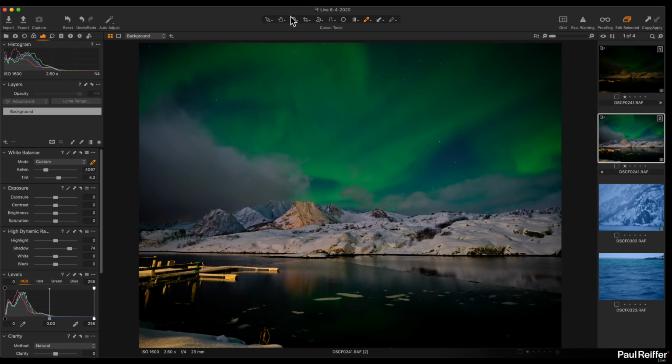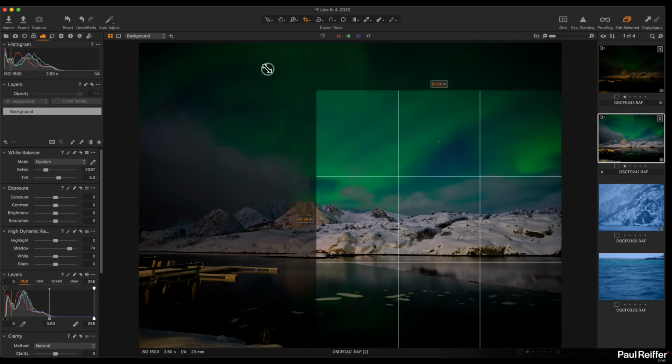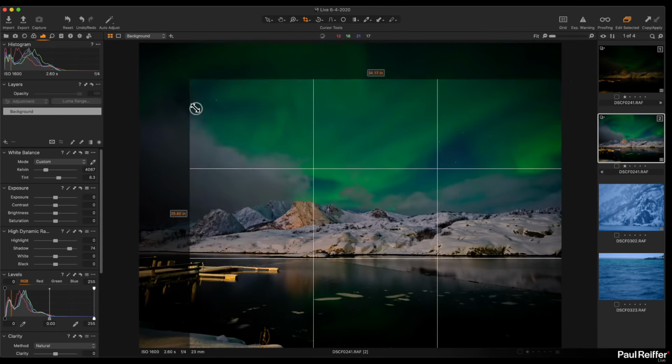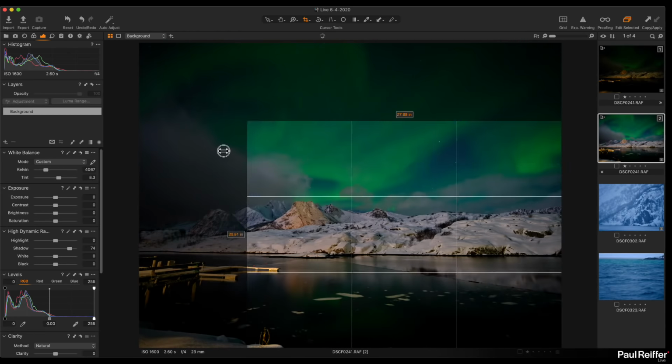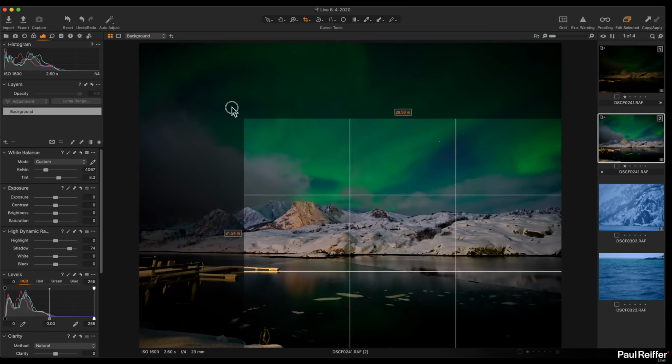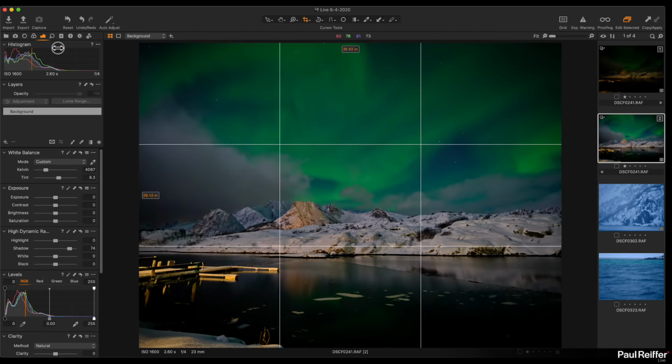But instead of that, let's use our crop tool. So remember, I can just click on the crop tool, and I can use my modifier keys to control whether or not. So let's go to unconstrained. So now it's completely free crop. If I hold down the shift key, it's going to force the original crop. So in this case, it was a 4:3 crop on a Fuji sensor. But I don't want that same crop aspect ratio.